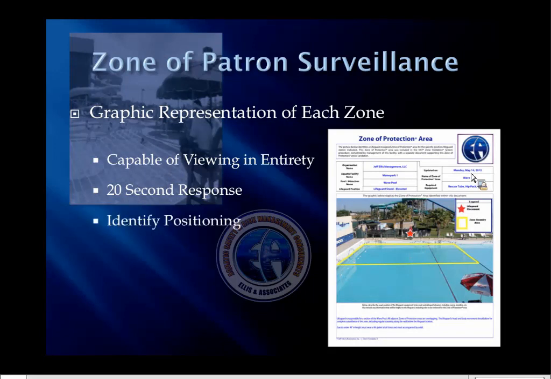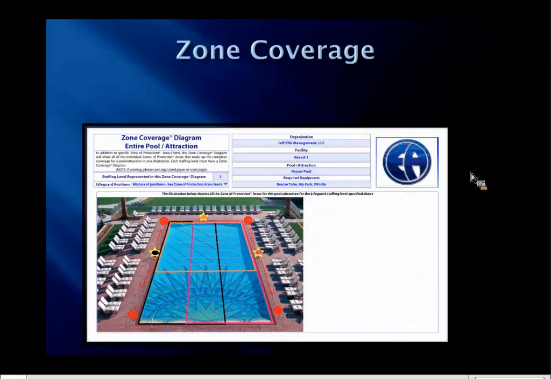It identifies whether the qualified lifeguard is in an elevated stand, walking, in the water, and/or at any other approved position. This determination is also a part of the validation process. And finally, the zone of patron surveillance document identifies any additional responsibilities for each zone that is necessary to maintain the ability to scan the zone as required. Furthermore, the sum of the individual zone of patron surveillance documents must ensure that all areas of each aquatic venue are assigned to a zone of patron surveillance.